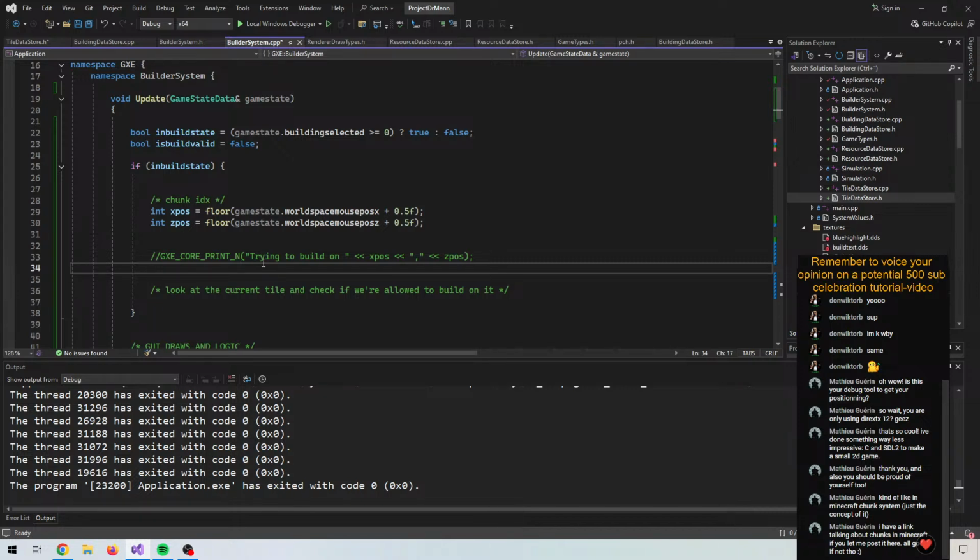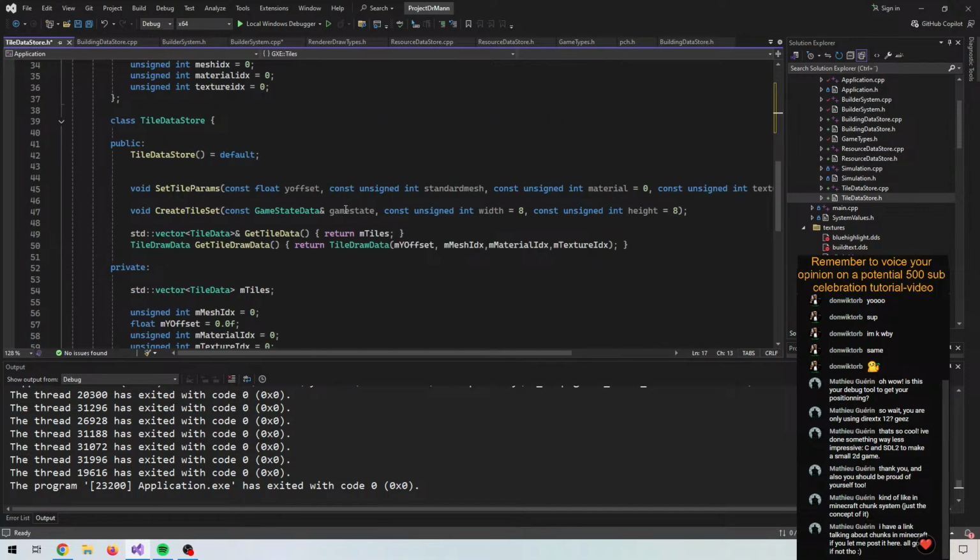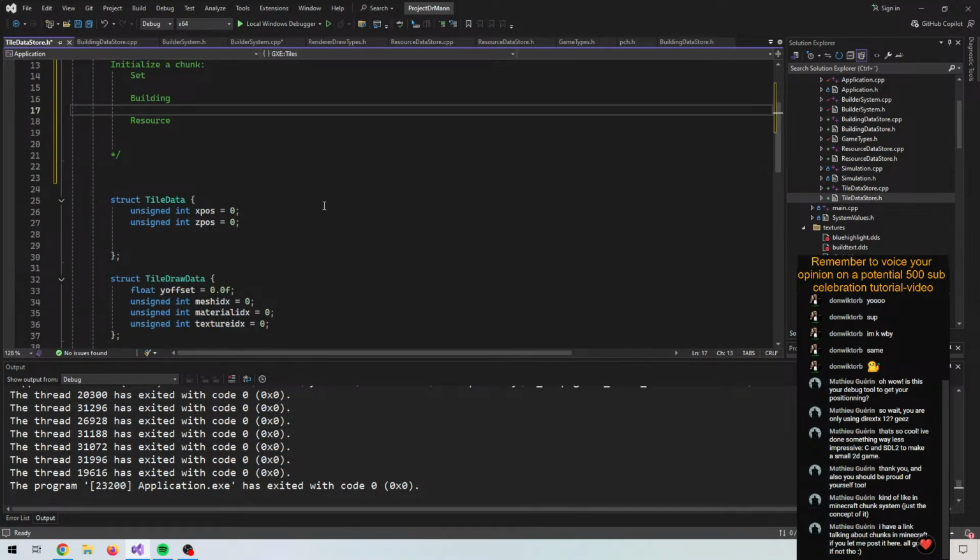Otherwise, one where we're using a lot of memory, one where we're kind of ending up having to search something.